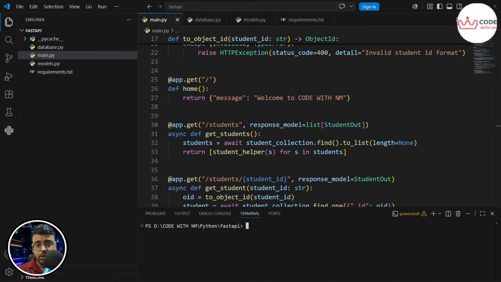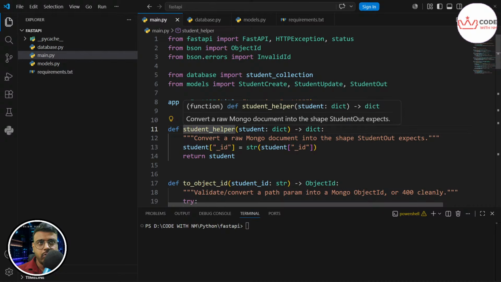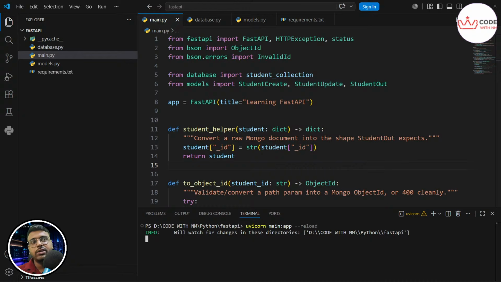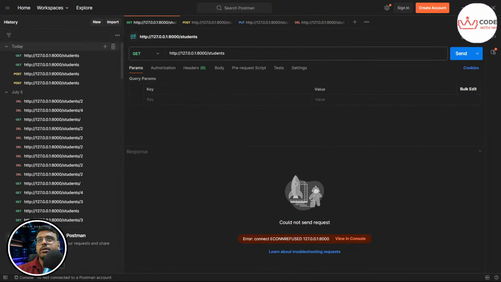Now we are dealing with FastAPI. Don't forget this. To run FastAPI, the command is uvicorn, file name, which in our case is main, colon, and in main we are dealing with app itself. This is our app, so colon app, and hyphen hyphen reload. Why? Because that flag makes the server automatically reload if we change anything in our code. So let me run this command: uvicorn main colon app hyphen hyphen reload. Let's hit enter and start our FastAPI server. It is listening on http 127.0.0.1 port 8000.